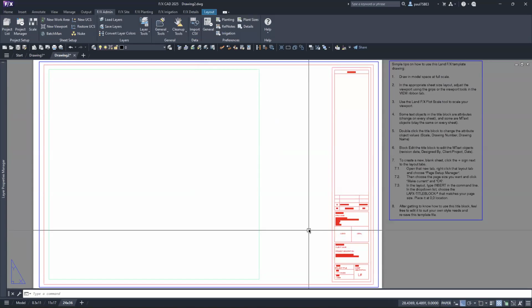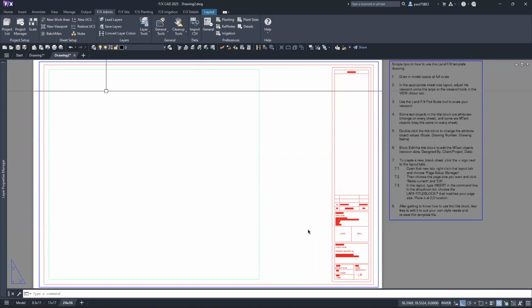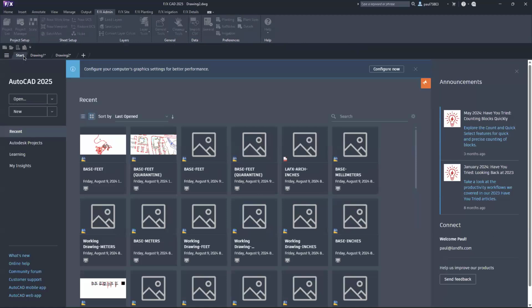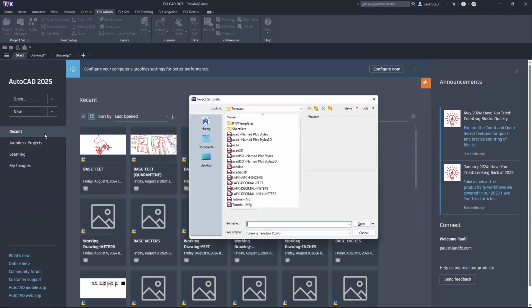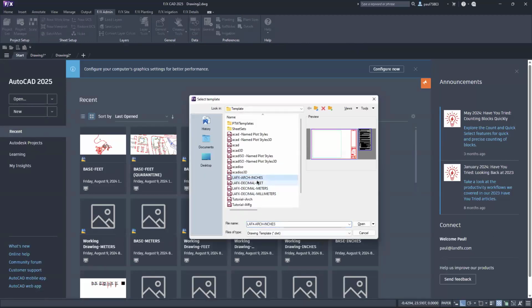If you are using FXCAD, these template files are already available for you. So if you go to open a new drawing and you go to Browse Templates, you should already see the LAFX-DWT and then whatever the unit setting is already available for you in your template folder if you're using FXCAD.